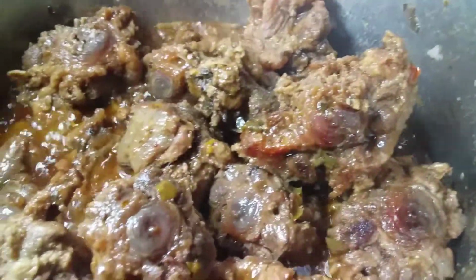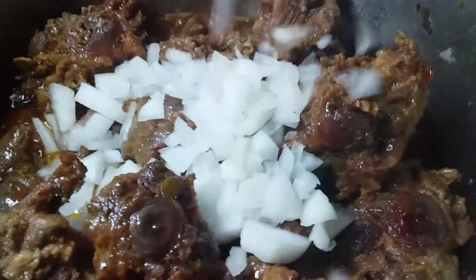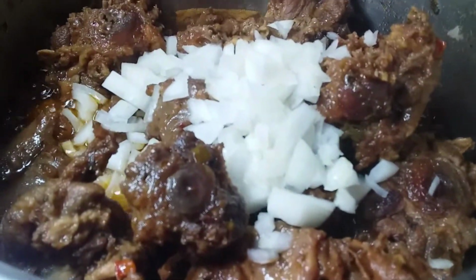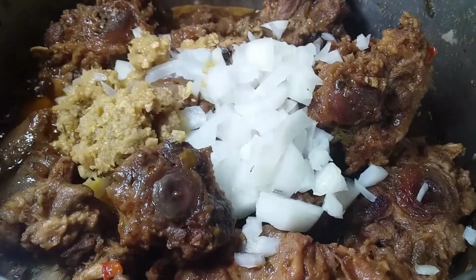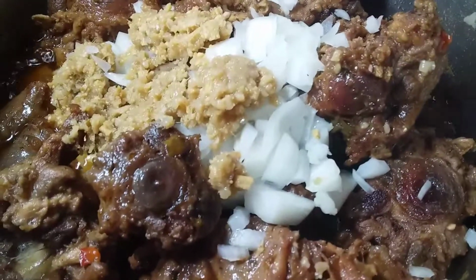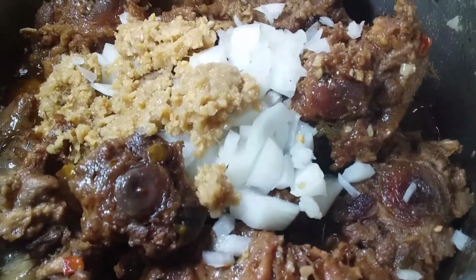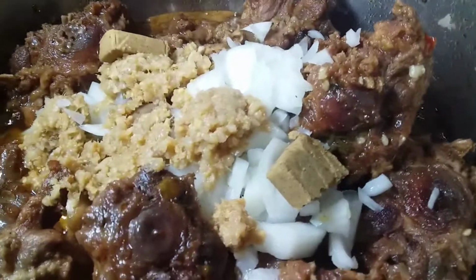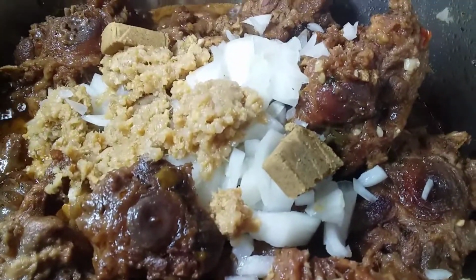Now we're going to add the other 1/2 of the onion. I add 1/2 so that we can also get those flavors at the end, because sometimes the ingredients do get lost in the sauce. And then we're gonna add 1.5 tablespoons of crushed garlic and ginger. And then you're also going to add chicken stock cubes. Just 1 cube is fine. I use chicken stock cubes because it's less salty.